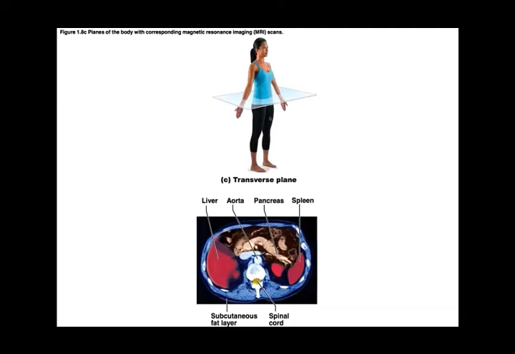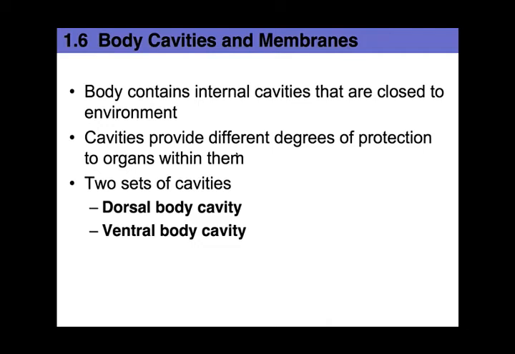Now students, we have completed all these things: the basic terminology, the directional terms, the regions, and the planes of the body. Then you might have heard that I was discussing somewhat about the body cavities and the membranes. Next comes our body cavities and membranes. What exactly are these cavities or membranes we are talking about?